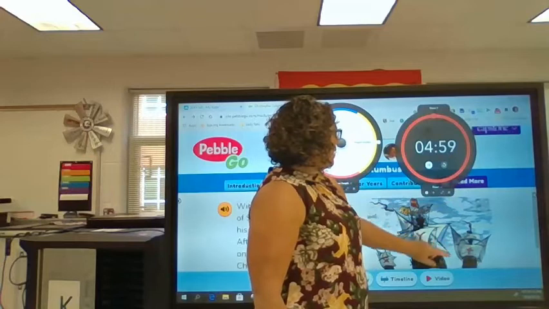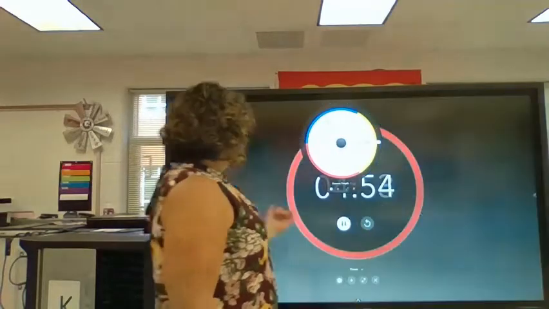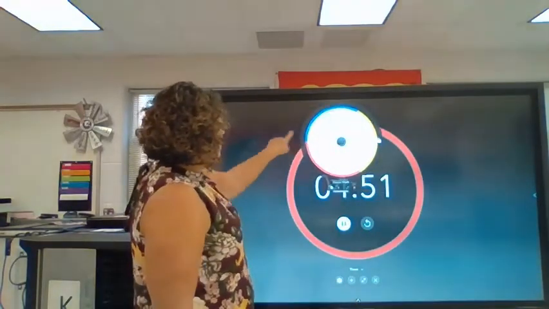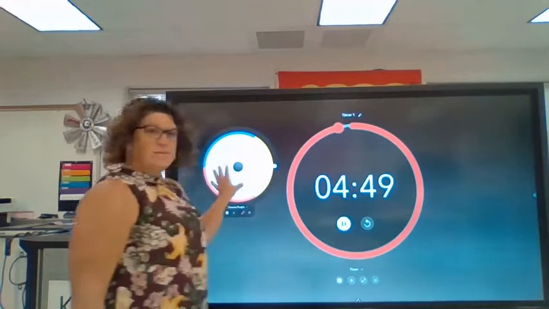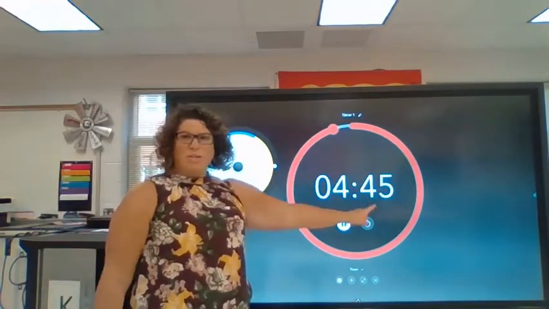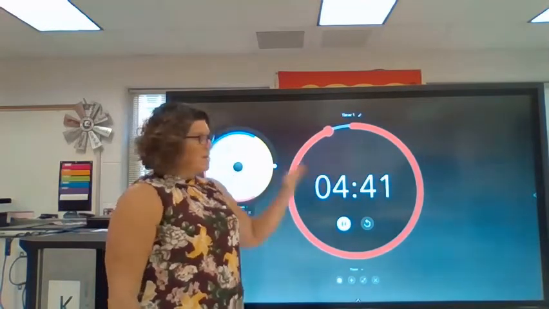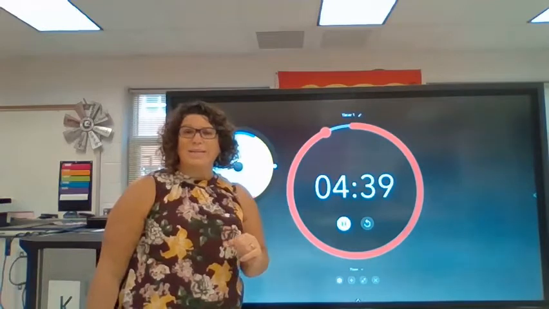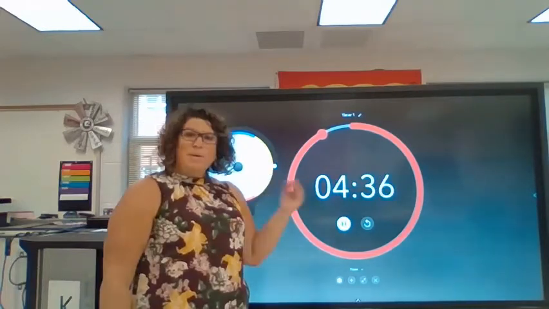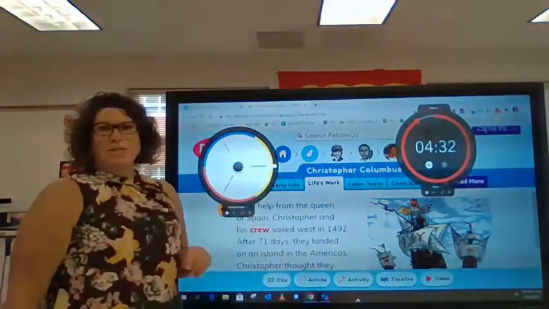I'm going to click play, and I'm going to click the 2 arrows, and they're pointing opposite directions. When I click on them, it is now going to take over my screen. So I still have my spinner. I have my timer. They can watch the numbers. They're also going to see the red go away. And as the time goes away, they're going to know they're running out of time. When time's up, I can click on those same double arrows again to return to my screen.